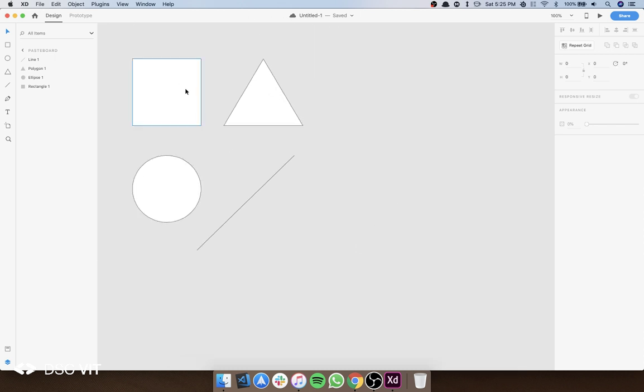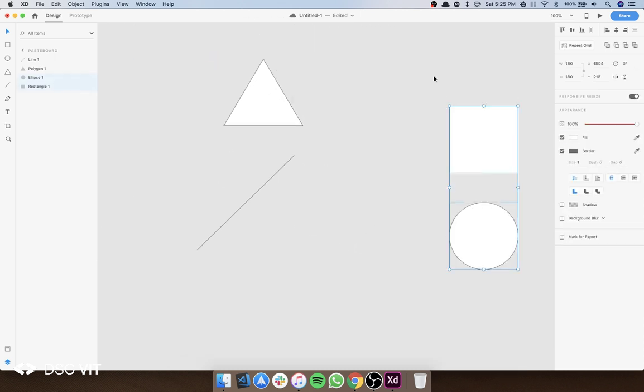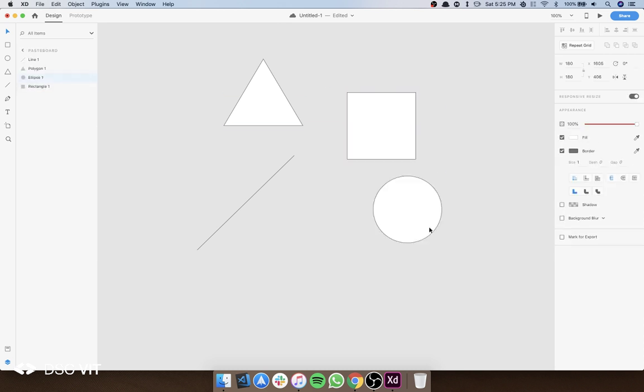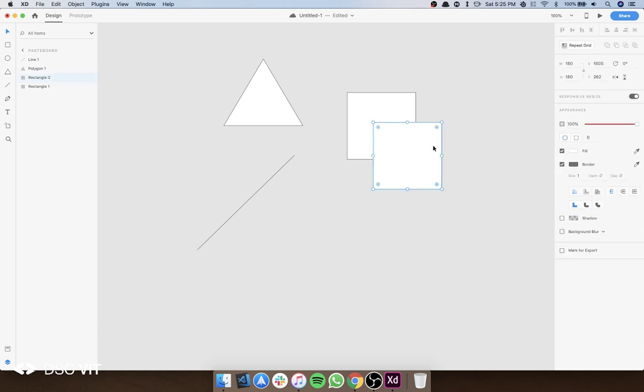So let's create two shapes right here, and if you overlay them, I'll make two squares for you right here, and if I select both of them, you have a very small list of icons here, right?